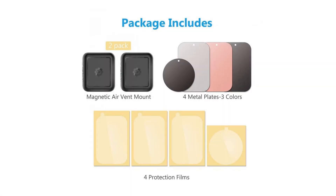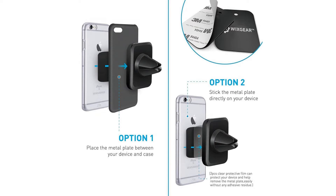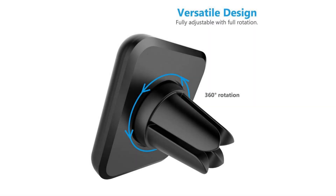Feature 3: The magnetic technology is safe to use and will not harm any smartphone. The carbon steel plates inside the magnetic car mount are ultra thin and designed to provide powerful holding power as well as absorbing magnetic instability. Along with being safe, it is also powerful — it attracts any phone to it.